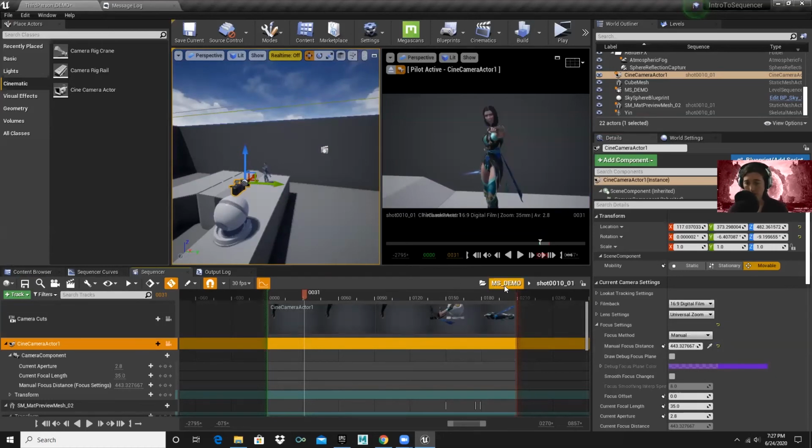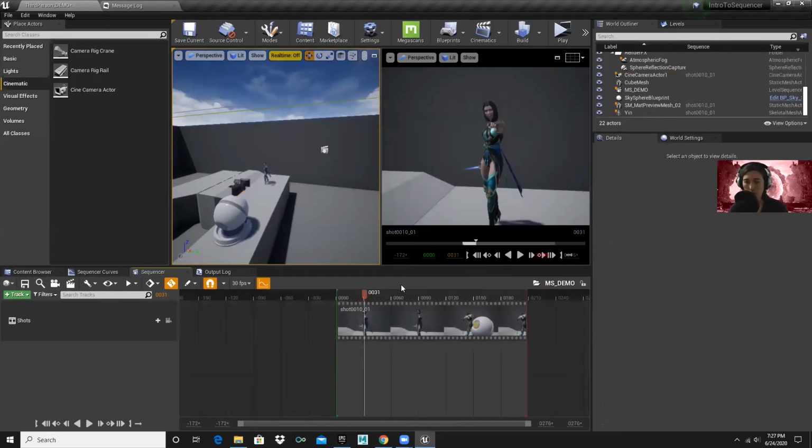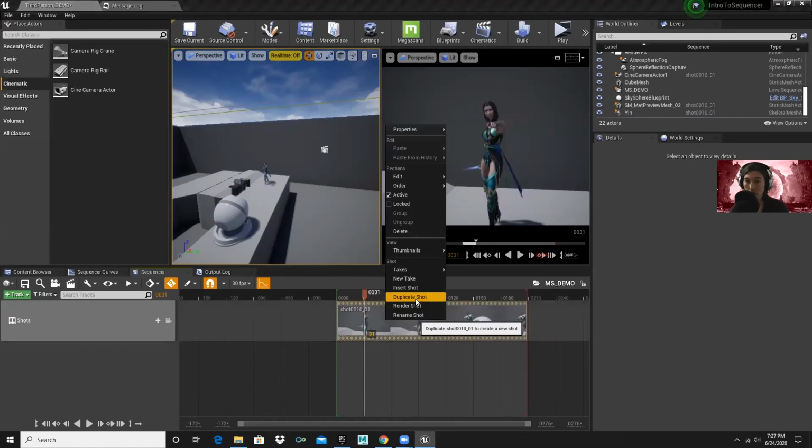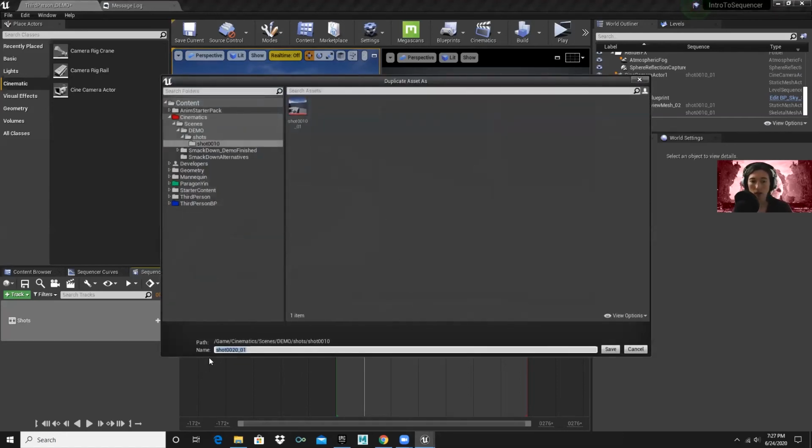So that's one shot. If I go back to master, that's one shot. But what I can do is from here, I'm in the master sequence, I can right click, duplicate shot, and notice how it's trying to put it into the wrong folder. So let's make a new shots 0020.